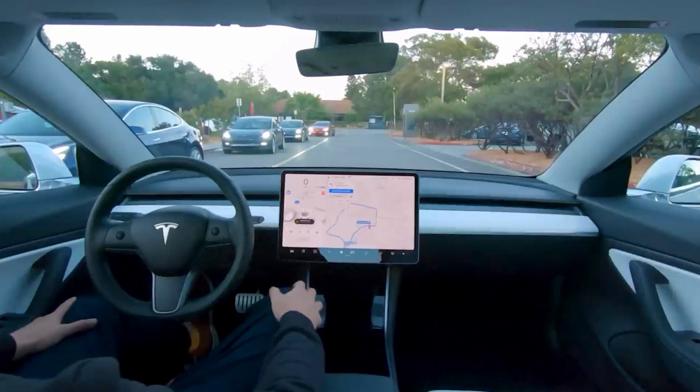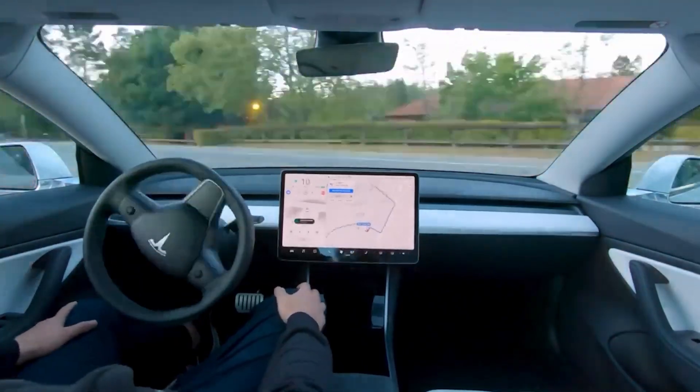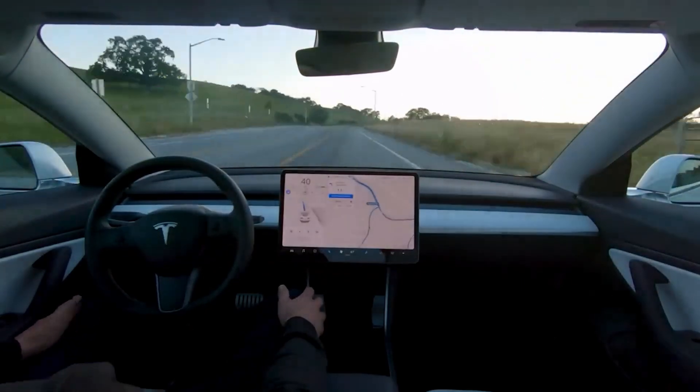Level 4 Tesla this year — yes or no? The capability feels like it's there, but we get into the uncanny valley. The number one and two causes of accidents and deaths are DUI and distracted driving. I already think that people who are going to be drinking anyway are way better off in a Tesla with Full Self-Driving, even though it's not perfect yet. There's no stopping people from being distracted or drinking and driving — these are human behaviors we've never solved. Accidents and deaths just keep going up at a dramatic rate.